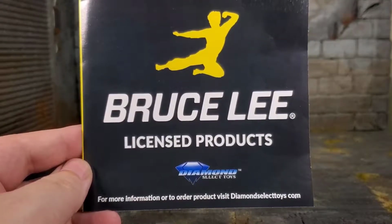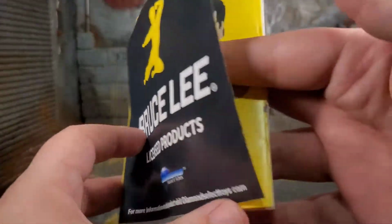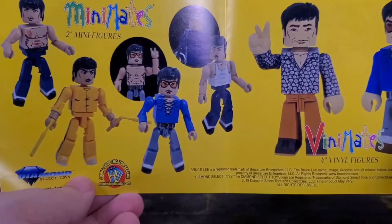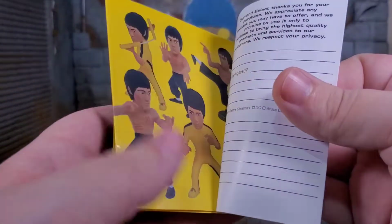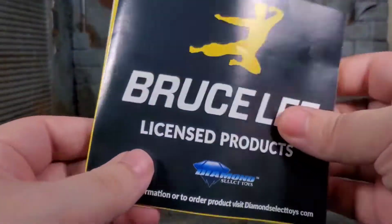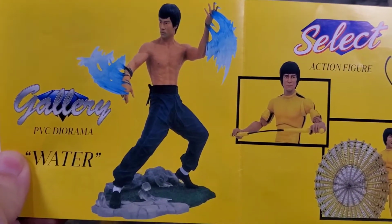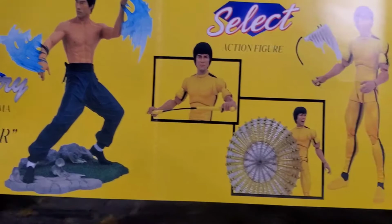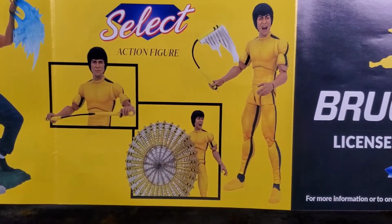Inside the box, we do get a little pamphlet that says Bruce Lee licensed products, and this does show off other Bruce Lee items you can get. We got the mini mates here, all the different Bruce Lees there. We get some deforms, and then on the other side, we got their gallery, like sculpture style Bruce Lee, and then we get the other one in his classic yellow jumpsuit.